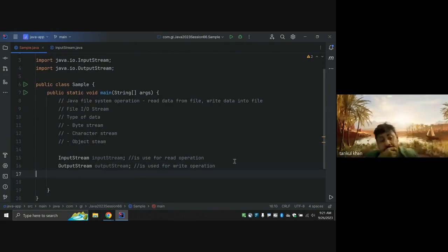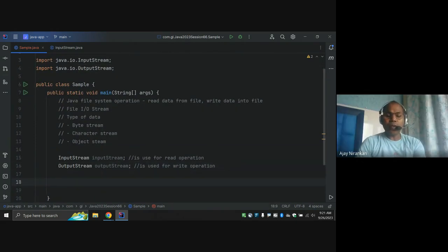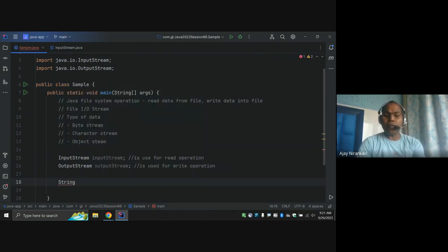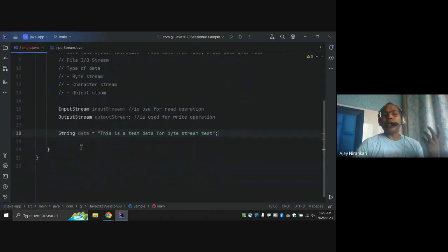Okay, so let's say we have one message, just as an example, this is the one piece of data you have. Let's say this is a test data for the byte stream test. So this is the message, this is the data I have, and I want to store it in a file.